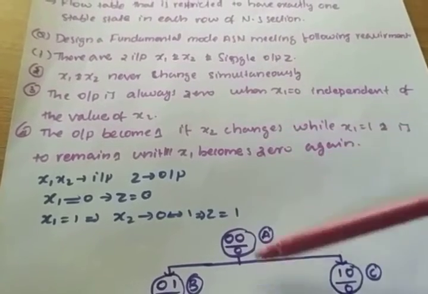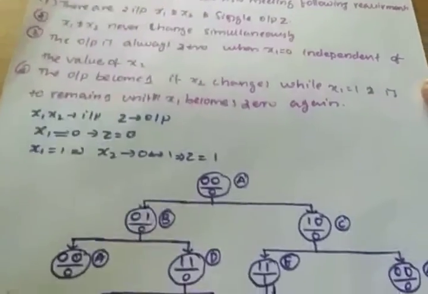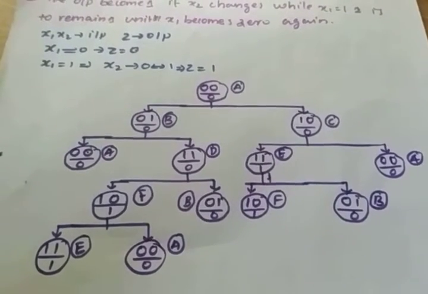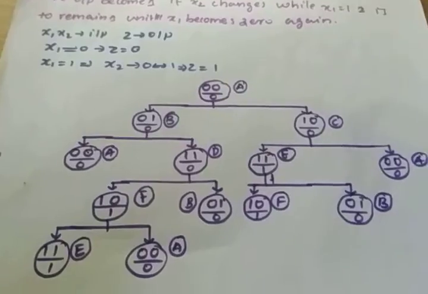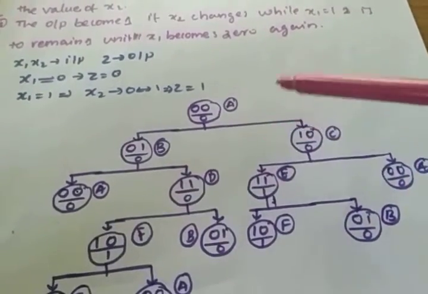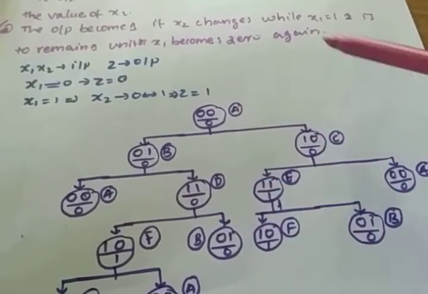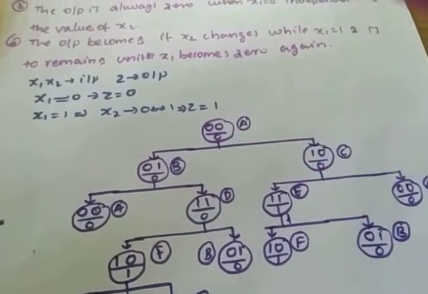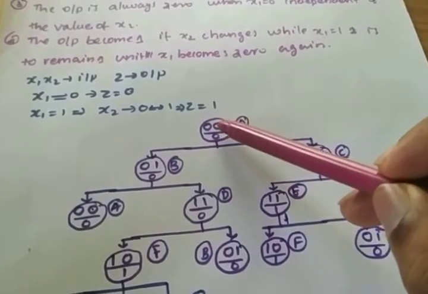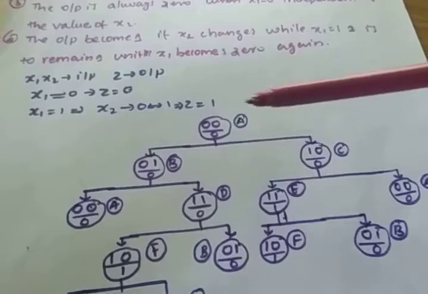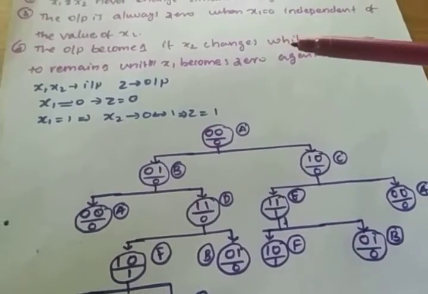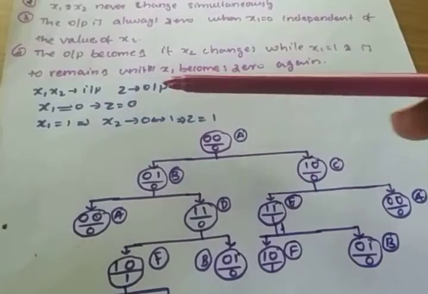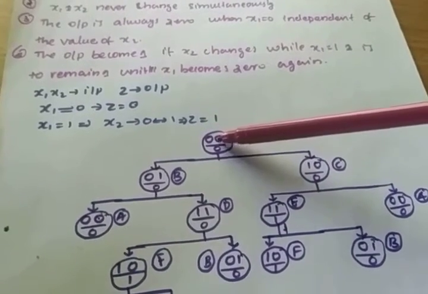The first step is to draw the flow diagram. How to draw this: you start with the 0,0 combination. You don't consider the state labels a, b, z at this stage. We have two inputs x1 and x2, giving combinations. The initial combination is 0,0. When x1 is 0, the output is definitely 0. The output is represented after a slash line — the part before is the input, the part after is the output.